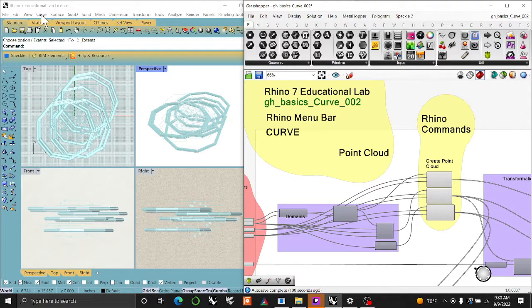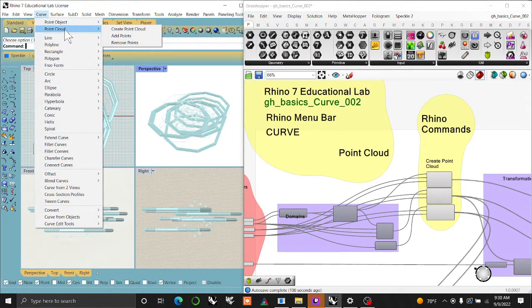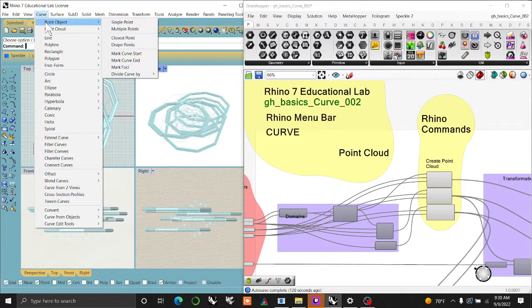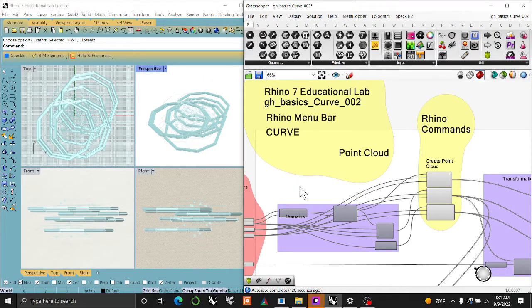Following the Rhino Menu Bar curves down to Cloud Point, we're going to take a look at creating Cloud Point, which I did above in the last video, which is the first part of this script, and then I've continued with some techniques of adding points and removing points in Grasshopper. The trick is you've got these very simple commands over here that you can follow and learn Rhino curve tools, which is the point of this education lab that I'm putting together with visuals and some playground scripts.